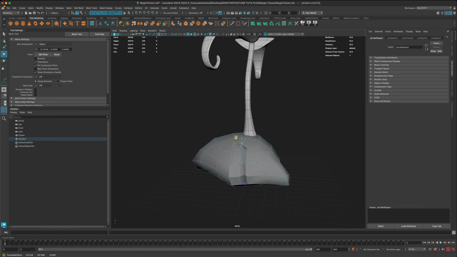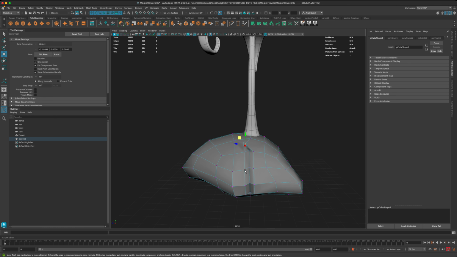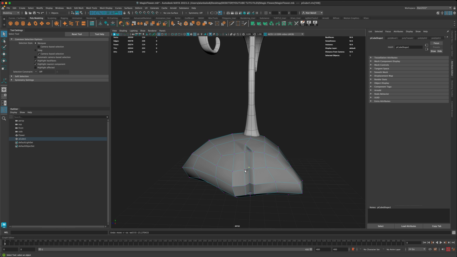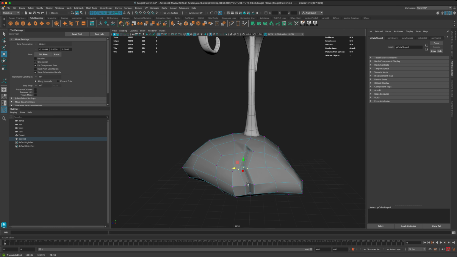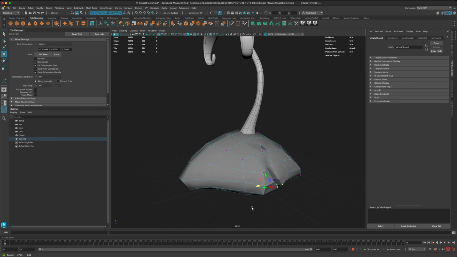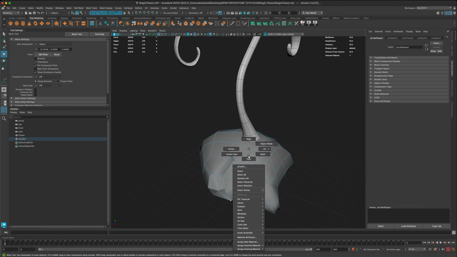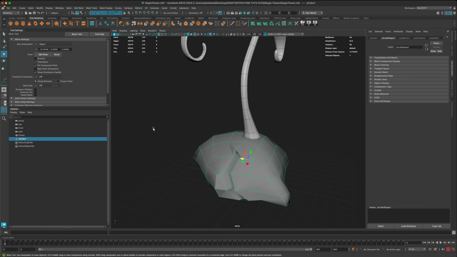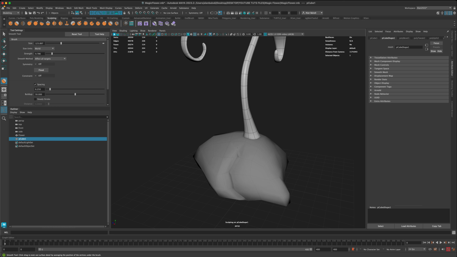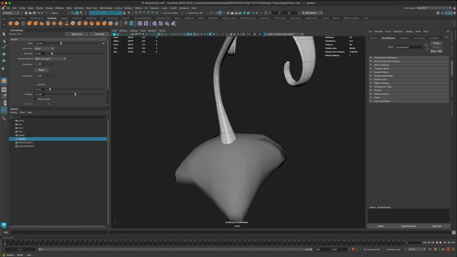And I don't want this to be super symmetrical because it's starting to look almost like a butt crack. So that's not what I'm looking for. So I'm just gonna move these, make it a little more organic maybe. And you can always come back to your sculpting tools, grab a smooth, maybe do a little smooth. Just mess this up a little bit.